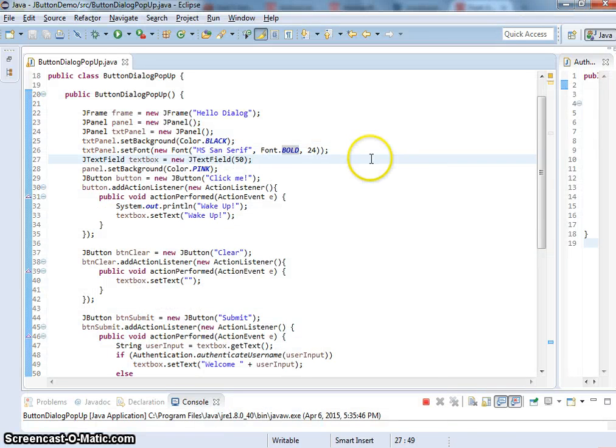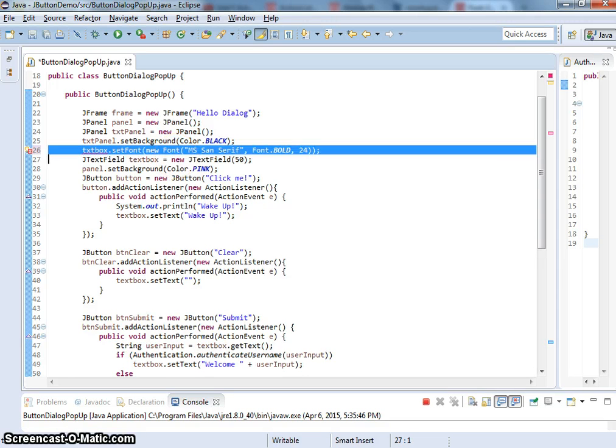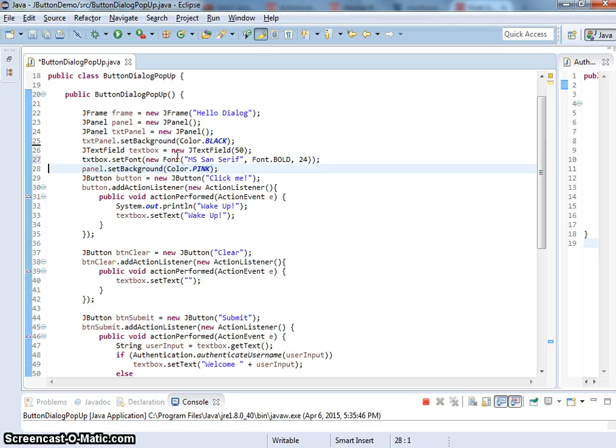Doesn't do it yet. Oh, I set to text panel. I have to set to text box, right? Which right here.